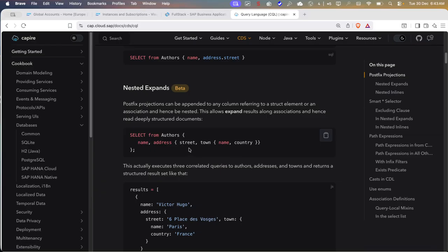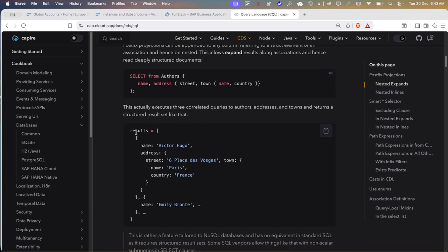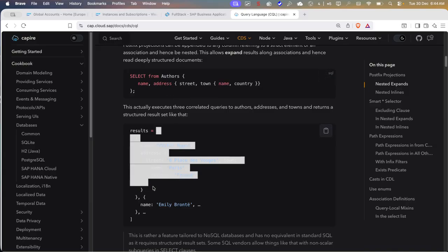From this address nested entity, I'm getting the street, and then there's town again, which is an association. From this town entity, I'm getting name and country. This is a nested expand example. When you get the output of this select, it will be an array which has the name field, an address along with the street name, whatever you defined. You'll get it basically like this.